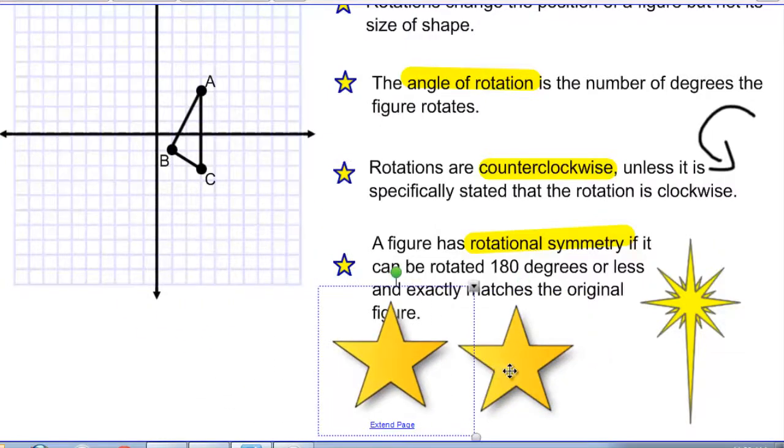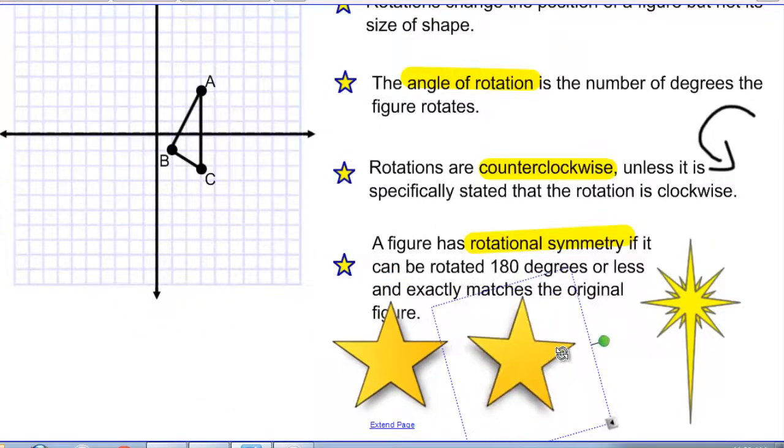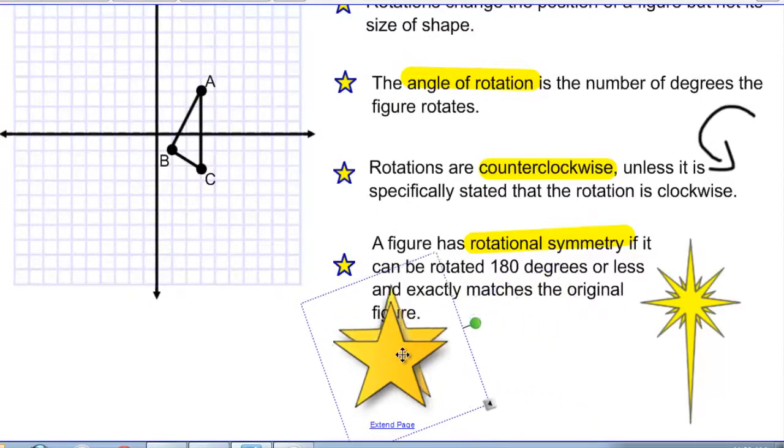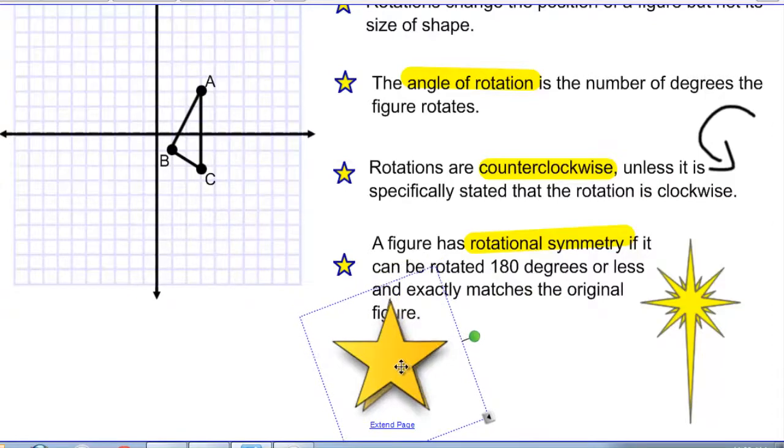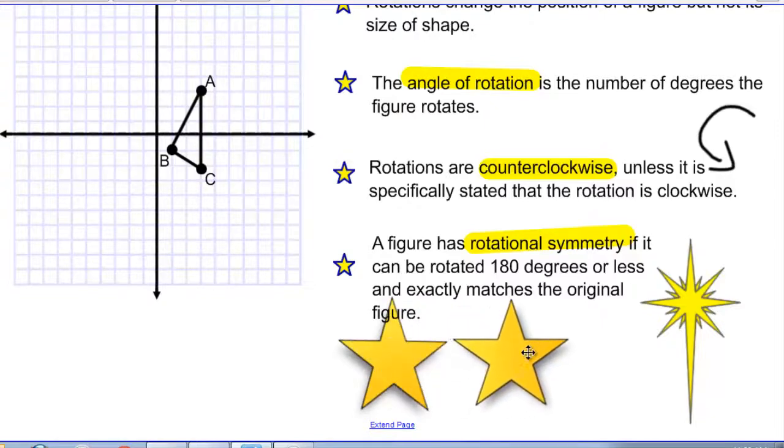Make a copy and rotate this like that. And you can see those two are identical. Almost. Pretty close. Perhaps it doesn't have rotational symmetry. So it doesn't have exactly rotational symmetry, but if that was a perfect star, it would.